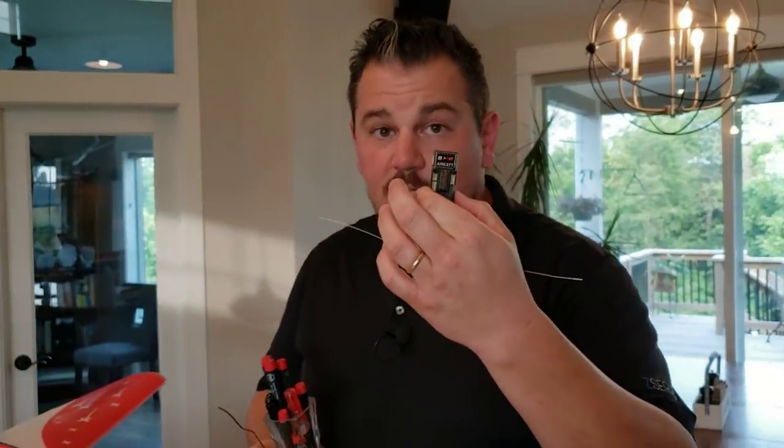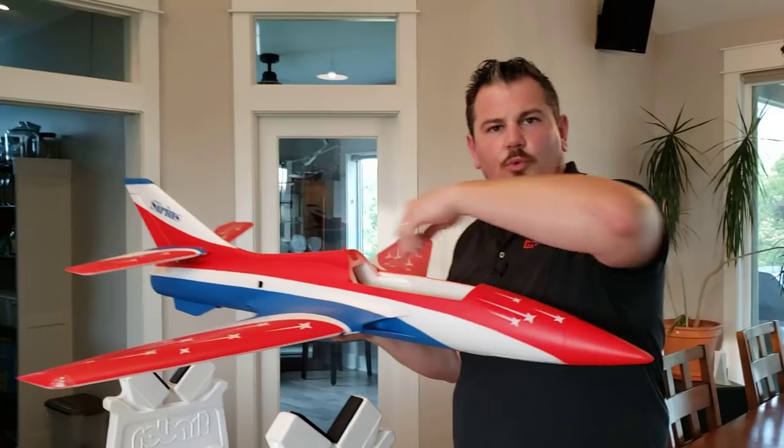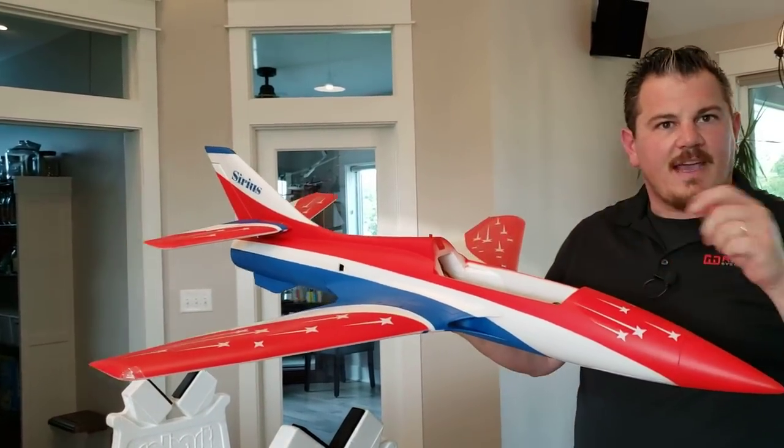Obviously, this is not a first plane, but it is equipped. This receiver is equipped with SAFE and AS3X. AS3X is artificial three-axis stabilization, or artificial stabilization three-axis. I always say it in the wrong order, but it's a three-axis stabilizer. So that means when the wind blows the wing down, it corrects despite you not correcting.